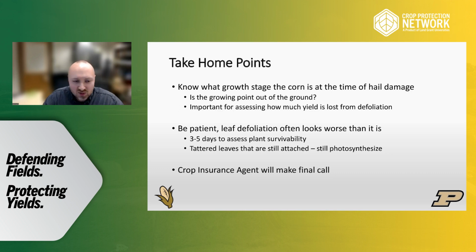And lastly, an important part of assessing hail damage is that a lot of times you work with the crop insurance agents. They typically have their specific guidelines, and they are going to make the final call in terms of the final yield loss estimate. So work with those folks and understand that the crop insurance agents follow their specific guidelines and will have the final call in determining the final yield loss.